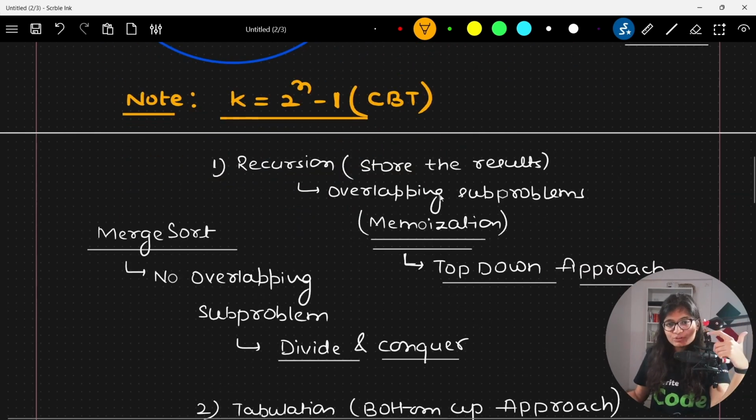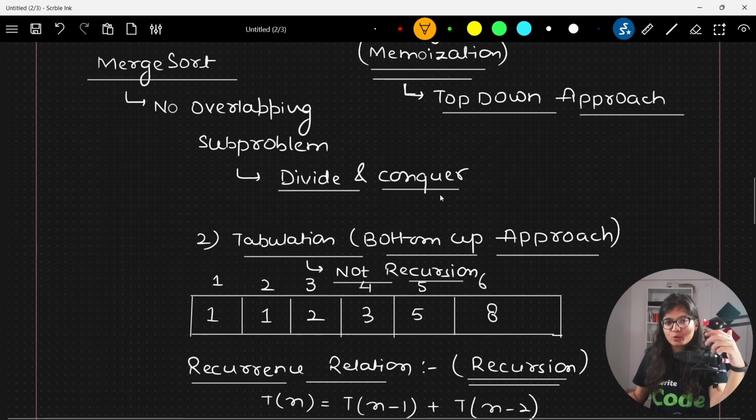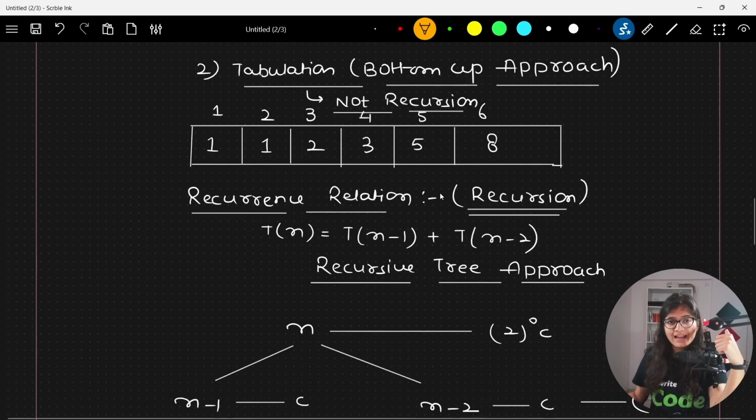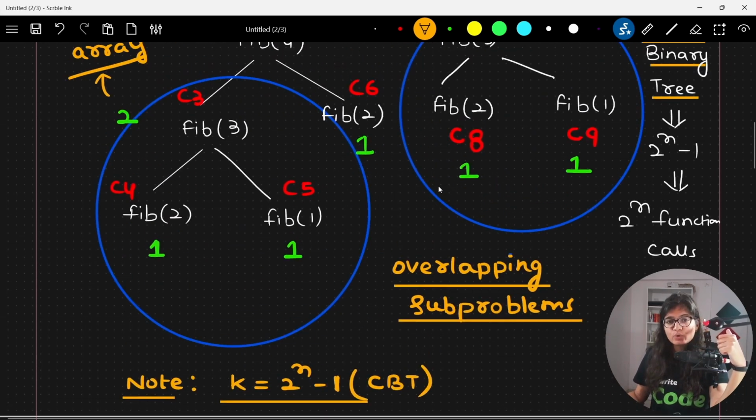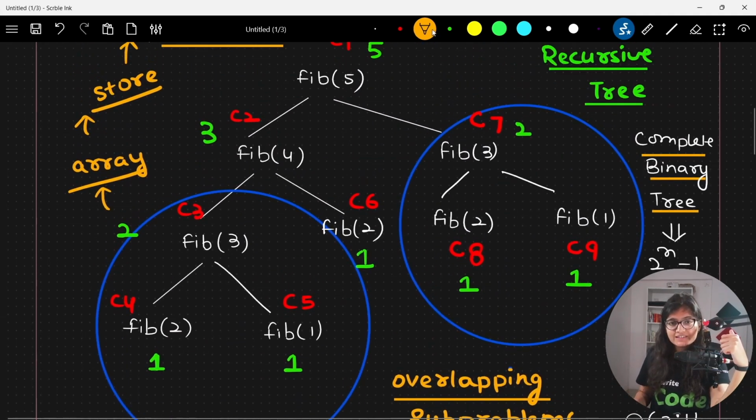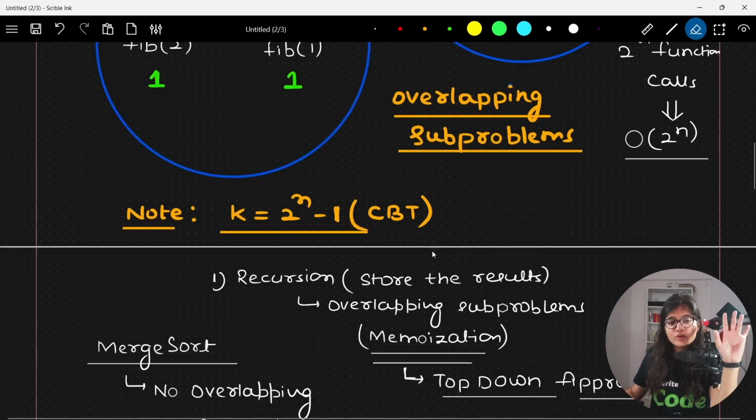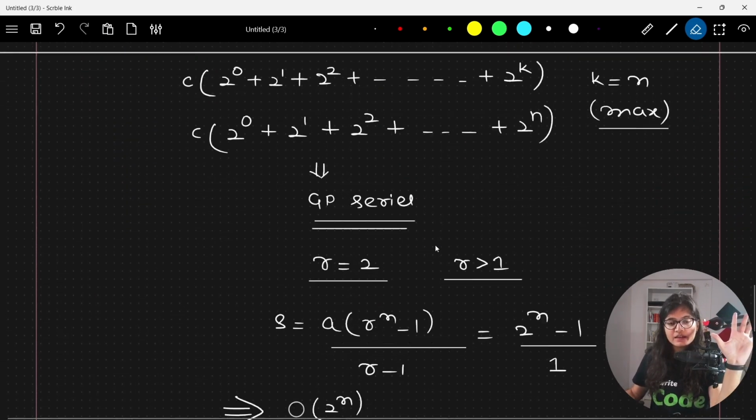Now when we are trying to do the same thing using the memoization approach or the tabulation approach, what will happen? We will try to not solve these things again and again. Whichever path is repeatable, we are not solving that again. So in a way, if I am having 5 function calls, I am solving 5 number of times at max, right?